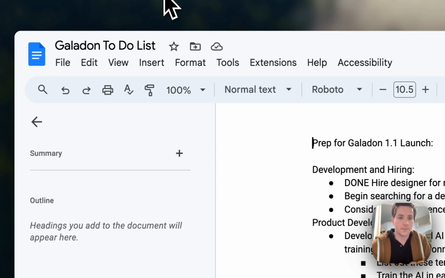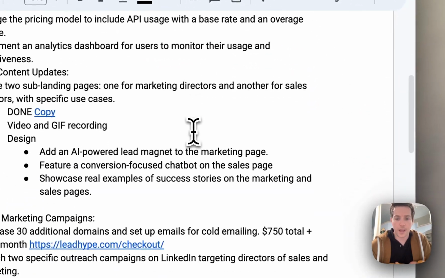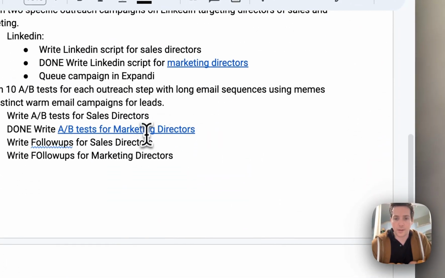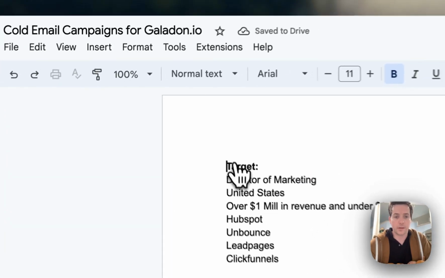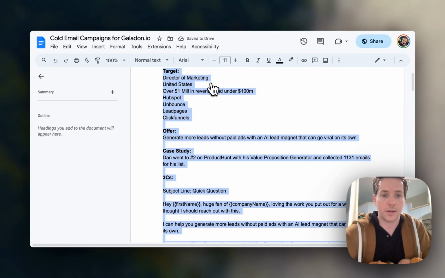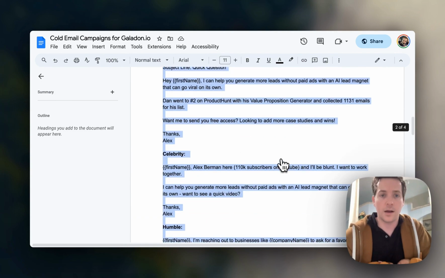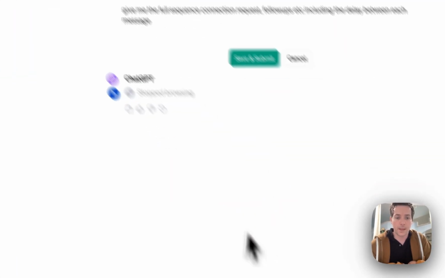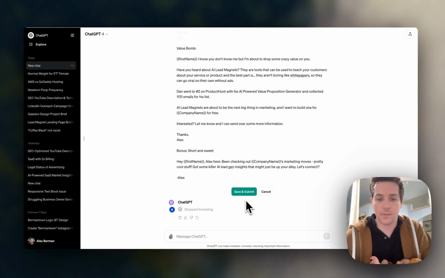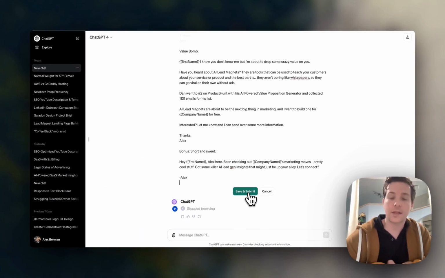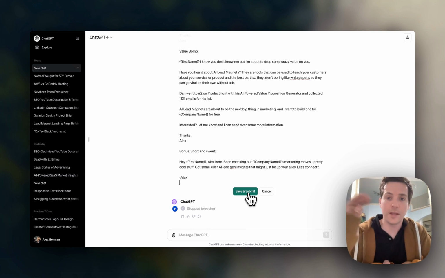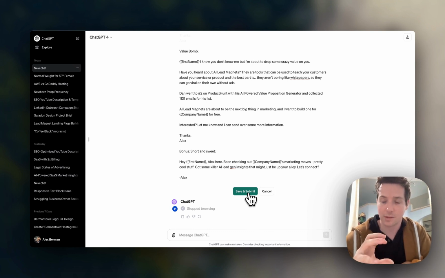Now, all I do is I'll load in what we created last time, which is this cold email campaign sequence to directors of marketing in the United States. So we'll copy in 10 different cold emails. There's actually 11 with a bonus. 11 different cold emails that I wrote into ChatGPT and have them write it into a LinkedIn outreach campaign. This is a cool way to hack AI to reuse your campaigns, because they're not writing anything from scratch. They're reusing something that we've already made. And that way we can actually put our own flavor on it and it doesn't seem so AI centric.